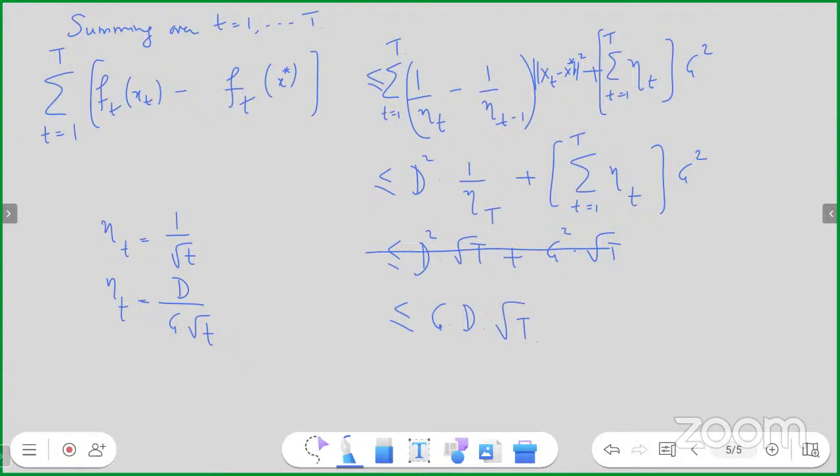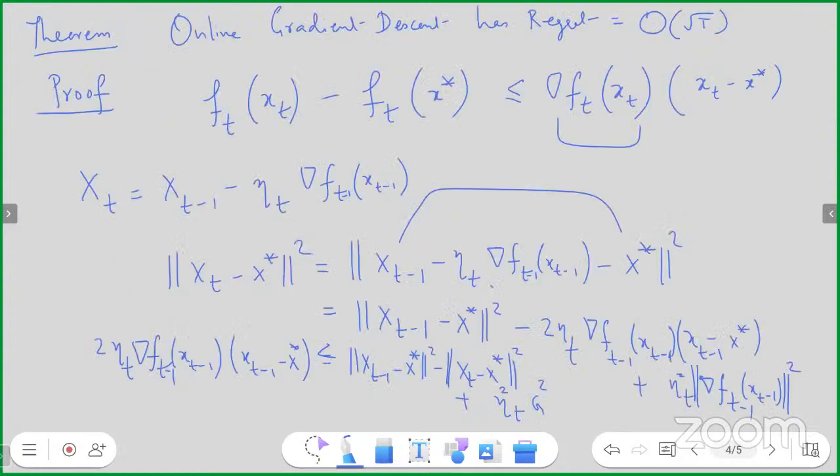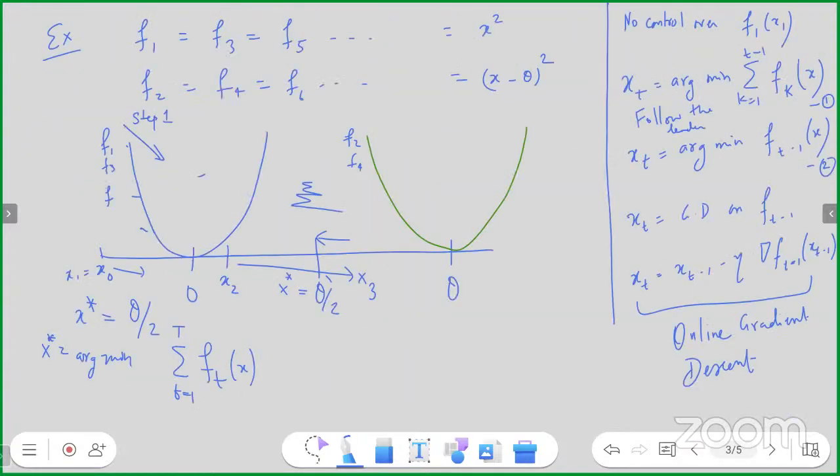So this g and d essentially are constants, is what we are assuming. And that's why we are interested in looking at the square root t order of increase. So the proof, I'm pretty sure, does not illuminate anything. So that's why, as a takeaway, remember this example, that why it actually works. The proof is rather too elementary to reveal anything for itself.